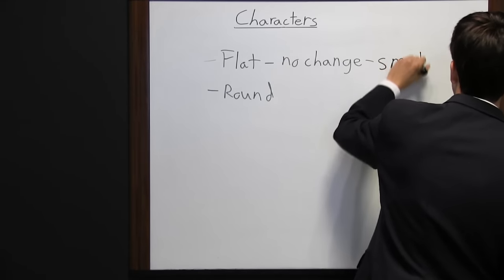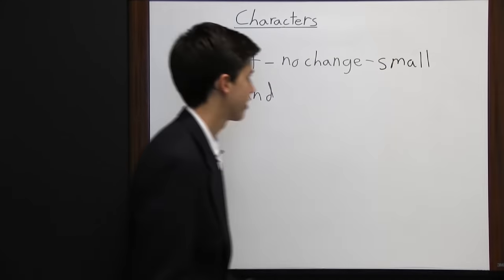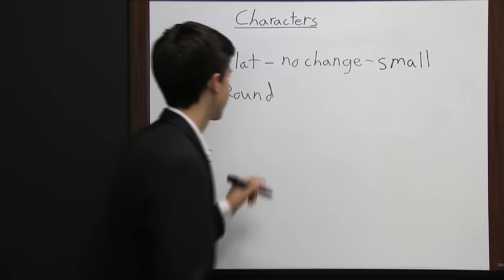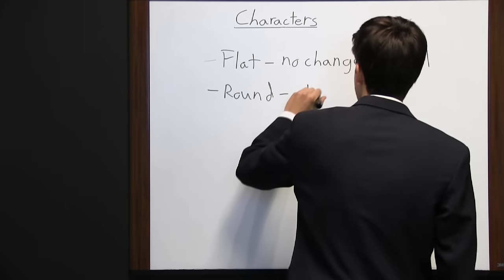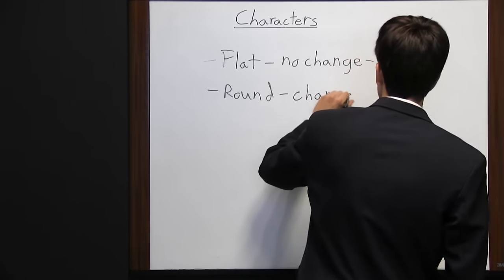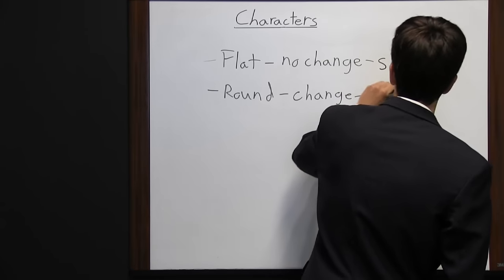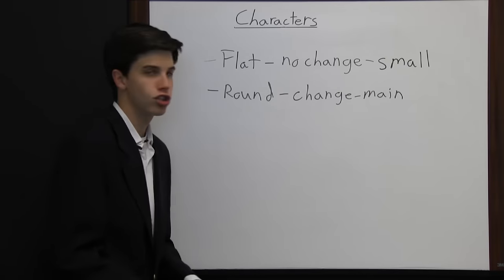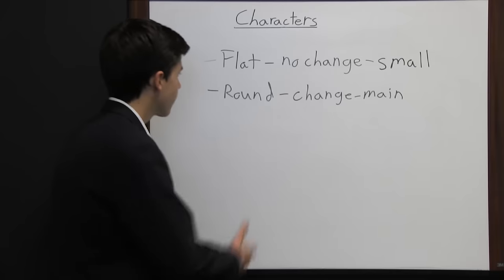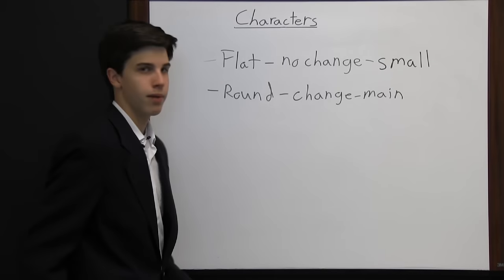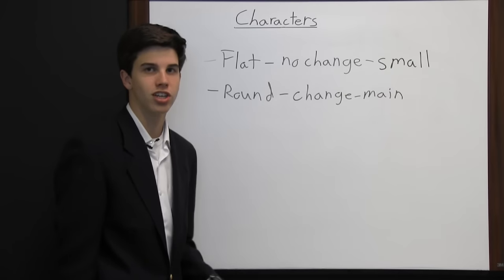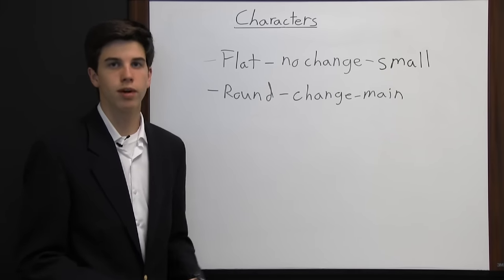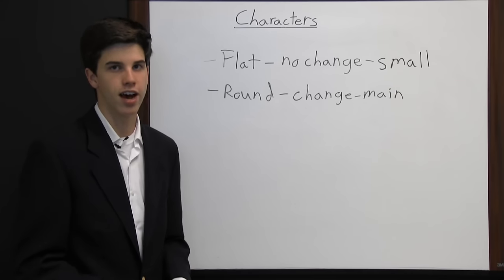The main characters of a story are never going to be flat characters. Instead, they're going to be round characters, because round characters incur lots of change throughout the course of a story. So they play the main roles. So flat characters and round characters both contribute a lot to a story. Obviously, round characters are needed to play the main roles, because they're going to be developing and changing a lot, and that's what moves the plot along. The plot is moved along by changes in characters' personalities.